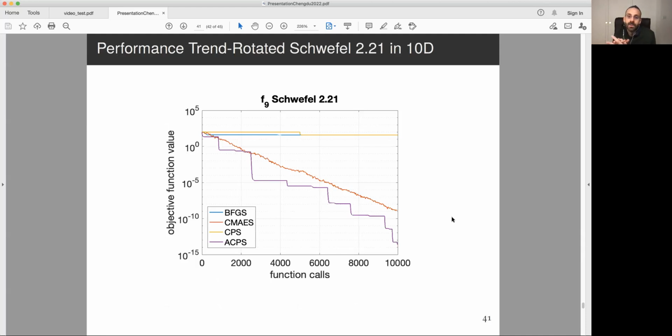And here we see one example. In this case, we have this kind of staircase trend. It means that we have the restart, and every time it is getting better. You might think that every time you see this step, it means that there is a rotation in those axes where the algorithm is moving, while this is the trend of CMAS, which goes up and down, or we just get that ripple because it's an algorithm which accepts some marginal worsening sometimes in order to improve better. And it's a very good algorithm.